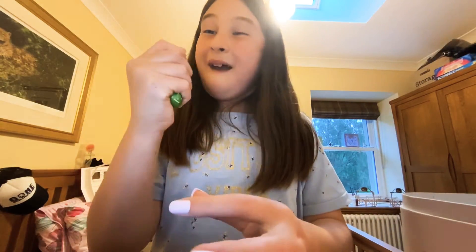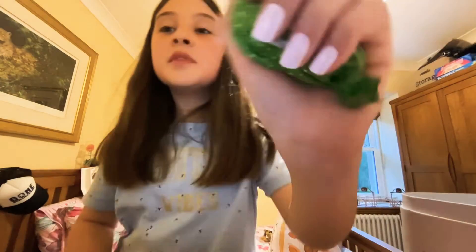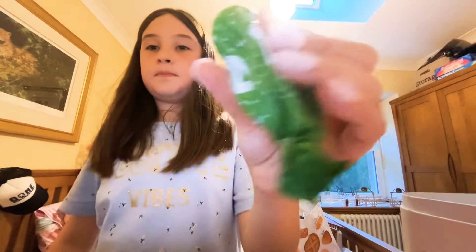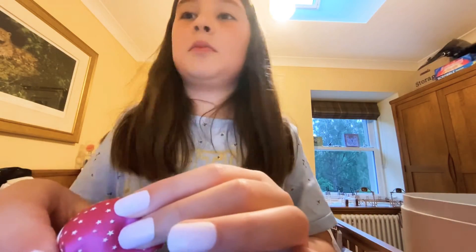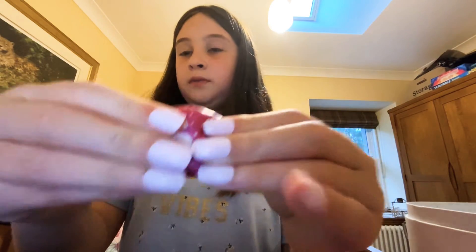So yeah, air stress ball - pretty basic, but some people just like stress balls so I'm not trying to be offensive. Okay, next stress ball - it's so nice and crunchy, sounds like a pop-it ball. Yeah, it's got foam beads in it, super nice. Next up, let's do this other foam bead one - and I made all these. That's so satisfying! Okay, those are my foam bead ones.